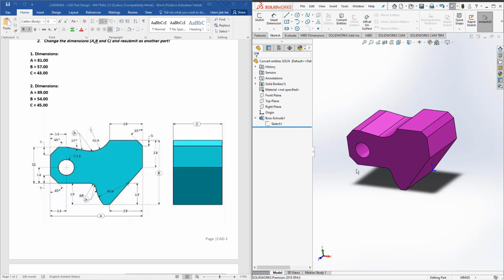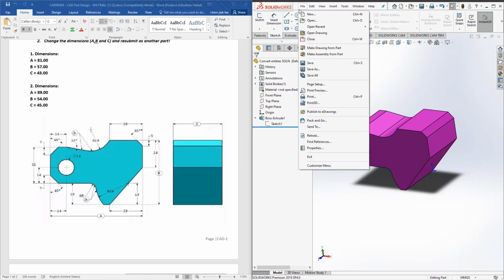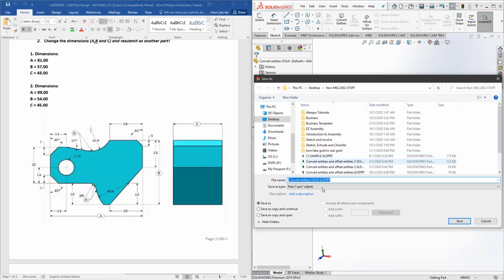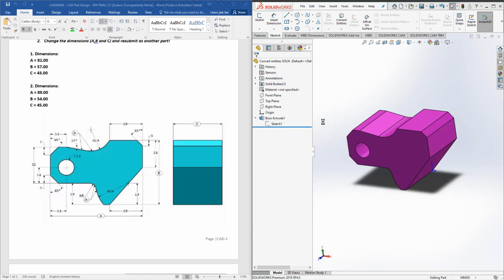In CSWA, even though there are many questions, the second question in this case is linked to the first question. If you have done it correctly, you do not have to redo question 2 again. You just have to save this file, save as Cat 4 example part B, or question 2. Save it.